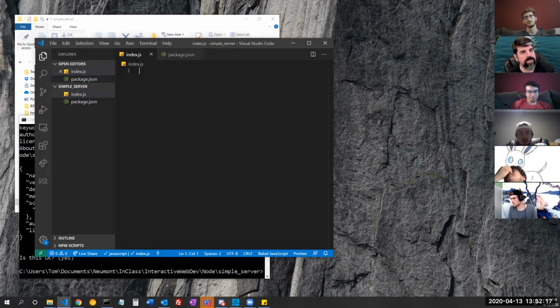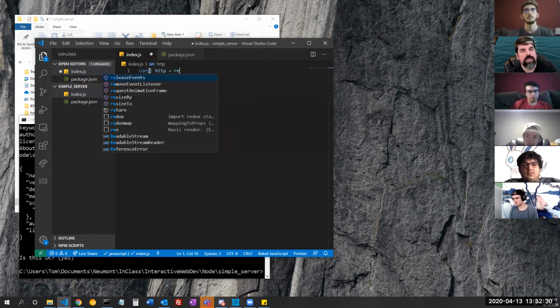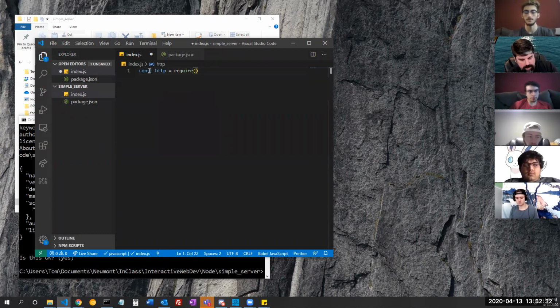So let's do some things here. I'm going to write a little code, and most of it's going to seem kind of familiar, I think. So if I were to do const http = require http, normally what that's doing is saying I'm requiring a package, which means I need to have that package installed.